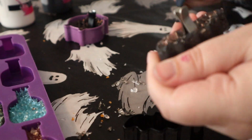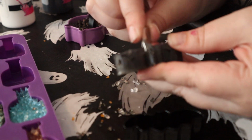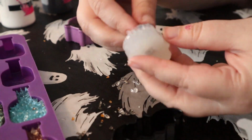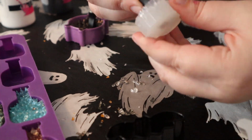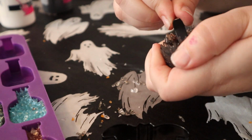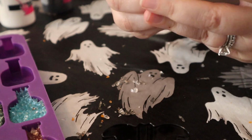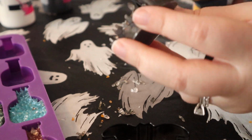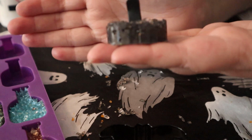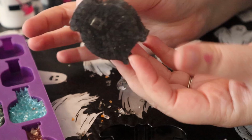So overall, if you wanna babysit them and you don't mind doing that, I think this is more secure than the other ones. But for pretty much the same result, to just push them in as soon as they're done, why would you not? That's just so much less work and hassle. And same thing, this one is really in there well, but it is also crooked, which I don't know if you guys can even tell. Hold on, let me trim this down. Okay, so you see how the clip kind of tilts over there. So same thing, hopefully this goes on my vent all the way without it falling off, but we'll see.